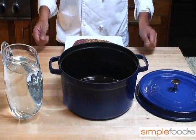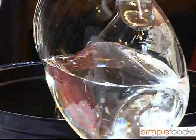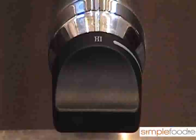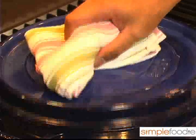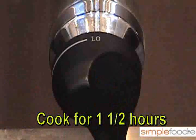Remove the corned beef from its package and place in a large stock pot. Fill it with water, making sure it covers the beef, and when it's ready, cover the pot. Put it on the stove over high heat and bring it to a boil. Then, lower it to a simmer and cook for 1.5 hours.